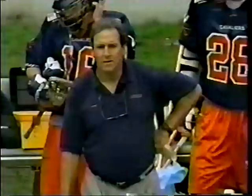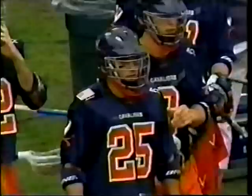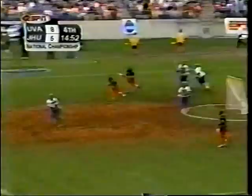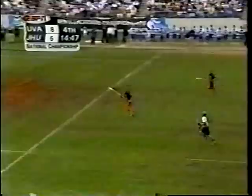Joe Beninati, Dom Starsia has hit the nail on the head on this one. Yeah, he has, and let's continue his thought. He just told his guys, don't stop playing. Defender Brett Hughes may have said it best: let's play this fourth quarter like we're down by three. On the other side, Dave Petromala instructing his Blue Jays, if you want it, you can have it. You've got to come back in the fourth. Good words from two of the best coaches with the two best teams in Division I, and what a great start to the fourth quarter.